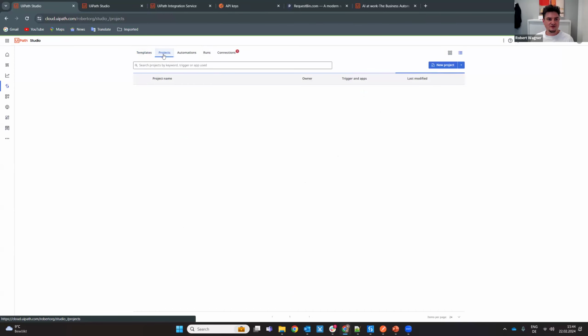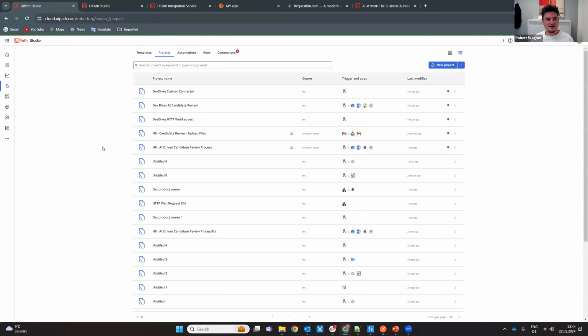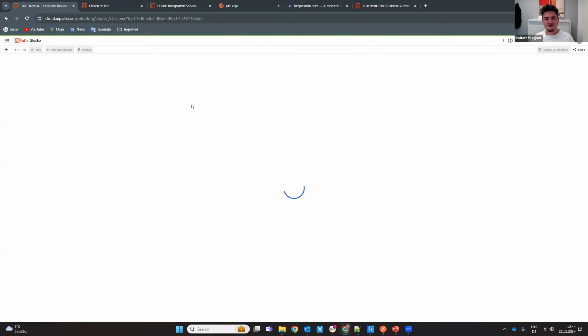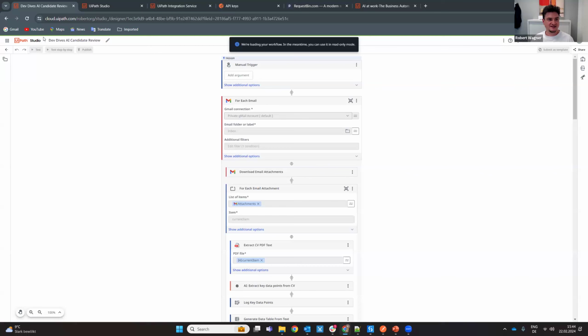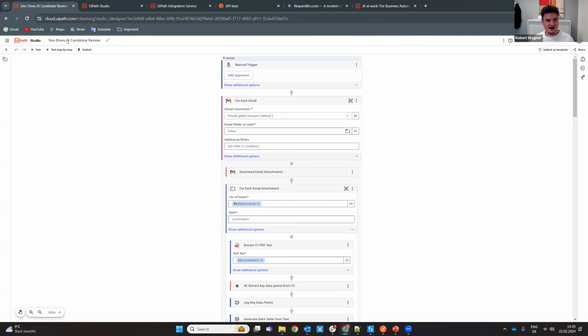In Studio Web, you can do lots of automations, and it is especially fine for doing automations on API layers, because in the web, it's not always easy to access applications which are running on your desktop. But this can be done as well, of course. It's perfectly fine for using integrations provided in the Integration Service to build comprehensive API automations, as I did here, like for the AI candidate review.